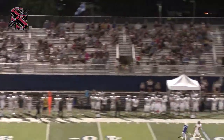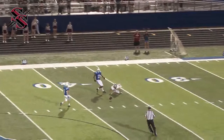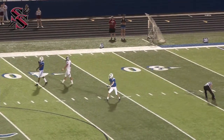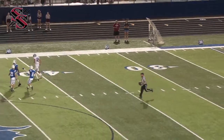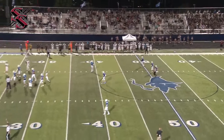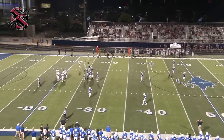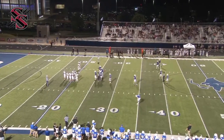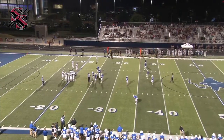Hunter Talley looks deep on first down. He has a man. It's Christian Ledecker. And Ledecker didn't get the penalty. How in the world? Talley's pass is incomplete on the play. Christian Ledecker was interfered with. Yeah, that's like you would not believe. Brandon Craig threw his headset. And didn't get the call. That is unbelievable.